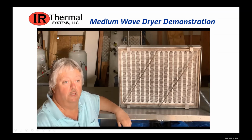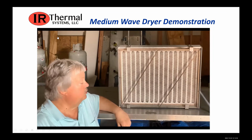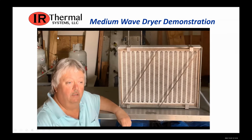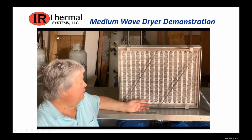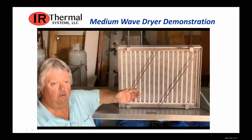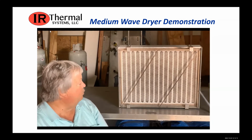These heaters can be sold individually to our customers or incorporated into an oven system, complete with framework, doors, and controls. They can be controlled by thermocouples internally in the heater or by infrared thermometers measuring the temperature of the material moving under the heater. Generally, these are 2 to 3 inches away from the product, which can be horizontal or vertical, any direction. They are known for fast heat up and cool down.